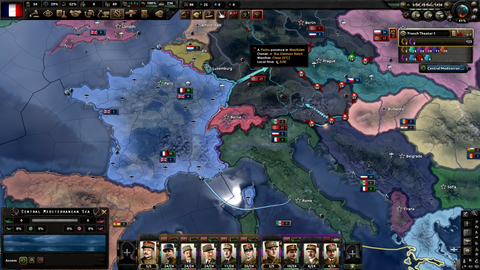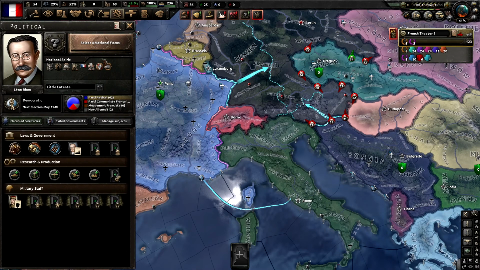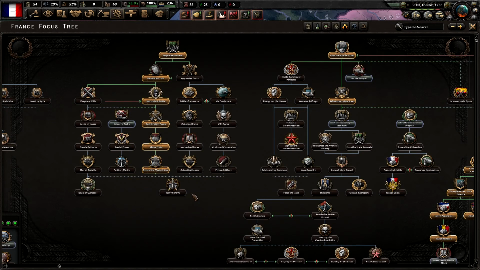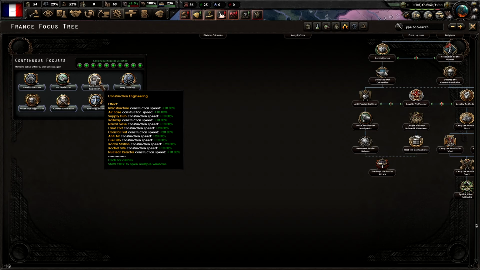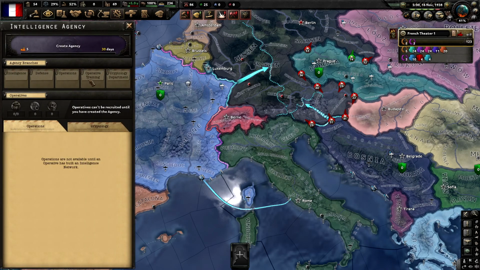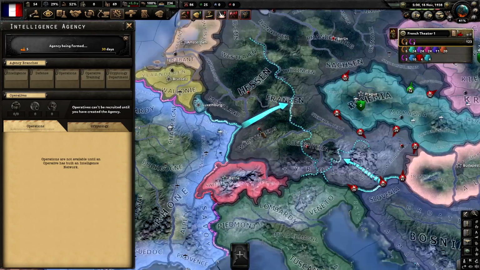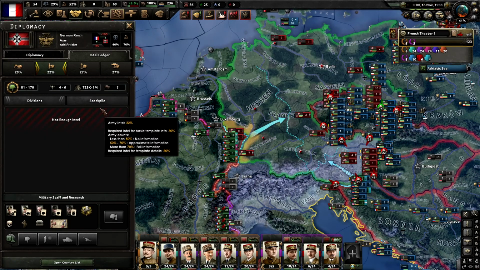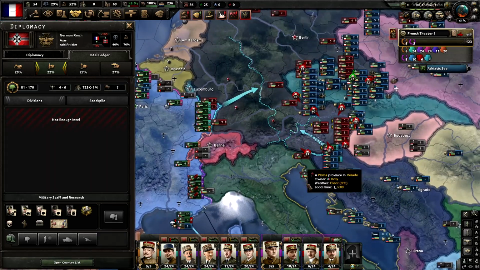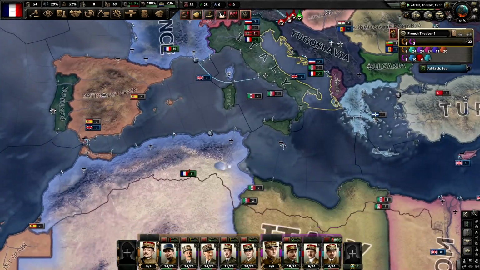There we go. Righto, so up to this point, I have not touched anything related to the intelligence agency. However, now that we have finished our focus that gives us all these bonuses, I am going to do what I said I would do, come down to construction engineering, which basically gives us a boost for everything building related. Because we're not going to need as many factories, I'm going to create the agency, and with it I'm going to keep a very close eye on Germany because we need to understand the ins and outs of their manpower stockpile and how many troops they have. Right now there's a lot of red, which is not ideal, but if we can just keep grinding them down to the ground, that would be fantastic.